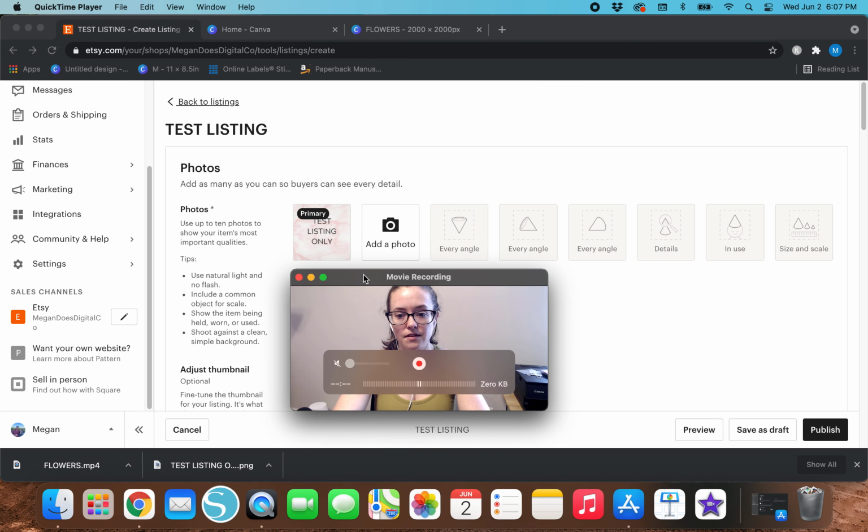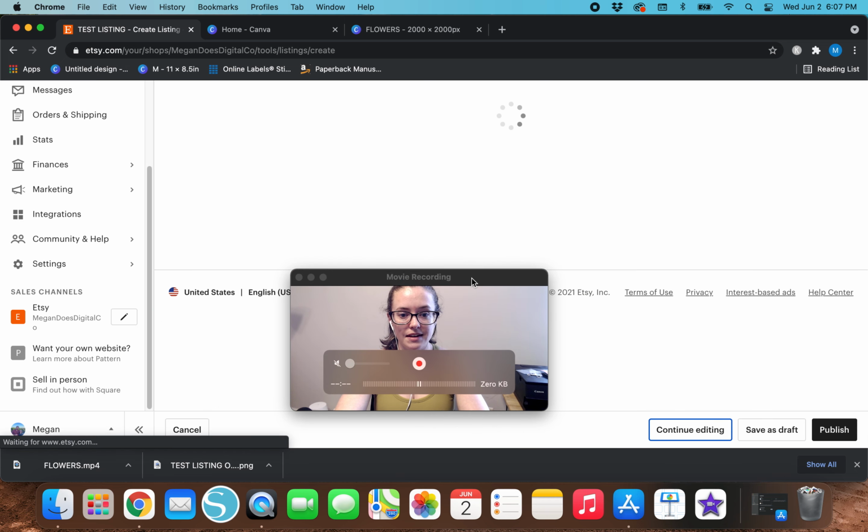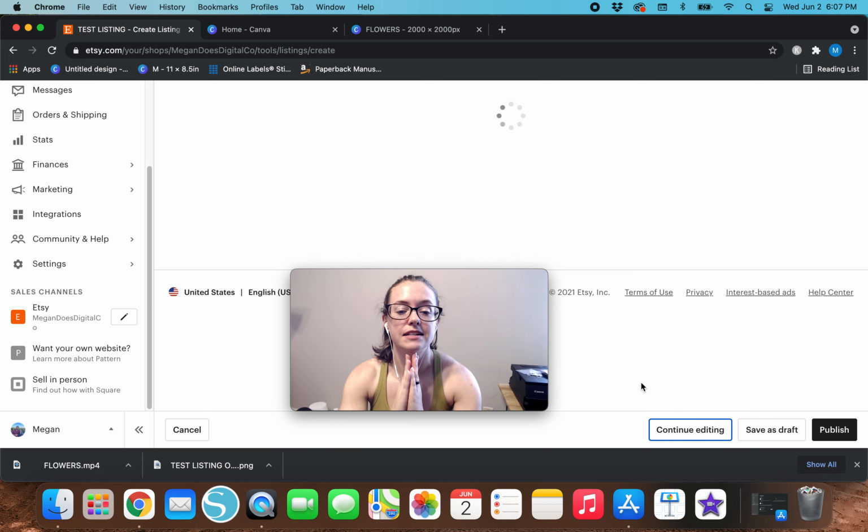So once you get your listing made to where you want it to look, you can hit this preview button and it should give you a preview. I know it always gives me a preview, so I don't know what's taking so long. But since this isn't coming up, once you hit the preview button, it will show you what the listing would look like if a customer were to come across it.